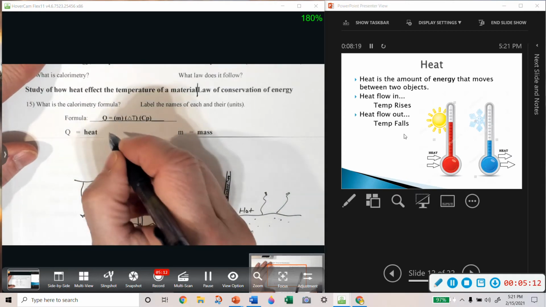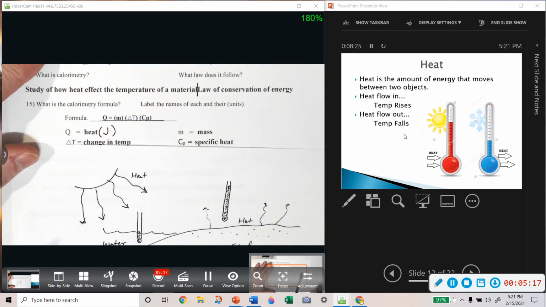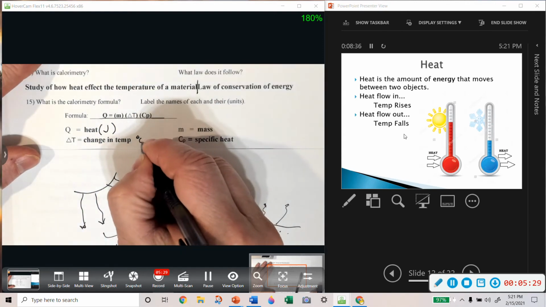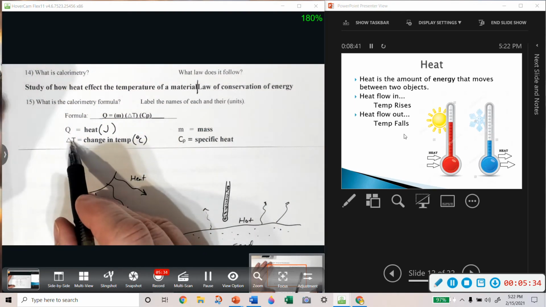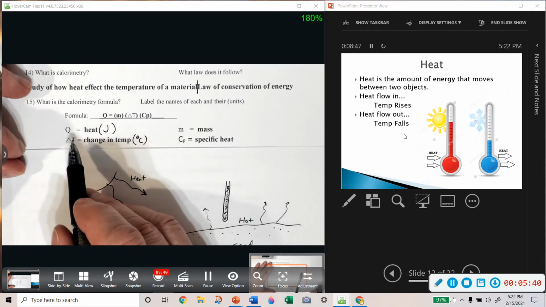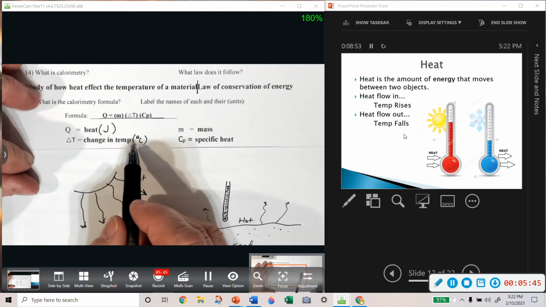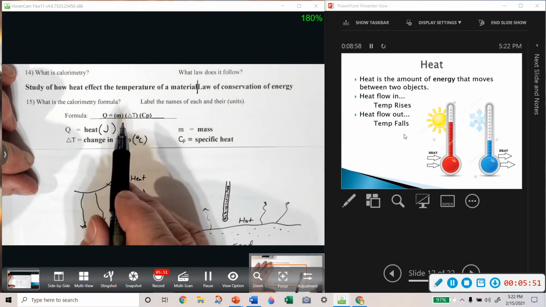Q is heat, which is most of the time in joules, which is J. Sometimes they'll give it to you in calories once in a while, but we're going to do it in J. Change in temperature is going to be degrees Celsius. It can be in degrees Kelvin, but that means you have two temperatures, so be careful. It's change in temperature. So if I go from 10 to 25, the change I would use in the math is 15. If I change from 50 to 90, then the change I would use in the formula is 40. So that's just the change in the temperature.